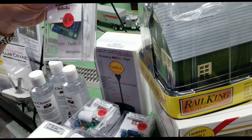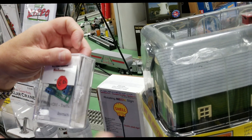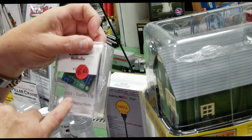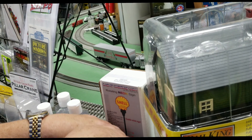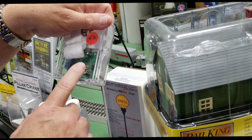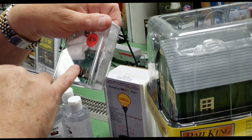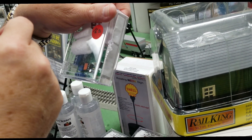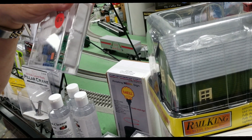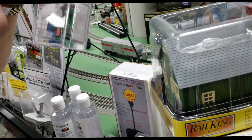Then we have our traffic light circuit. A lot of people don't have tracks crossing over, but they have an intersection on their layout because they're building a scene, so they'll use our traffic light circuit. And then the last circuit is our antenna circuit — you can use it on top of a building to simulate a strobe, and it'll work day or night. There's a sensor included. With a bicolor LED, a white and red, on top of your building — like buildings near airports — during the day you use the white strobe, and at night you use the red strobe.